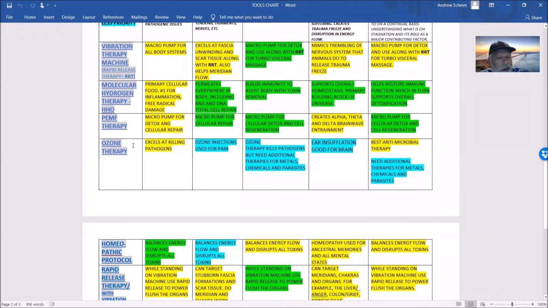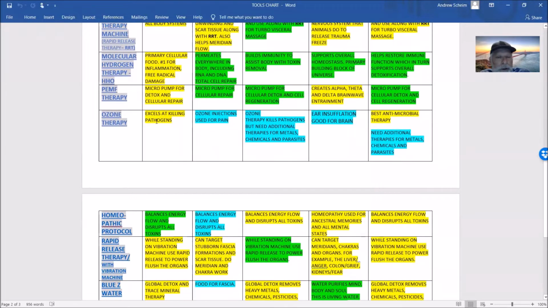So this is not a typical way to think about, quote unquote, an autoimmune disease, but this is a much deeper approach. So ozone therapy, autoimmune diseases generally are not so much a pathogen, but if the system weakens, let's say in the gut, or an organ system weakens, yes, you can start to get microbes, and ozone therapy will go after pathogens if they're going opportunistic at the body.